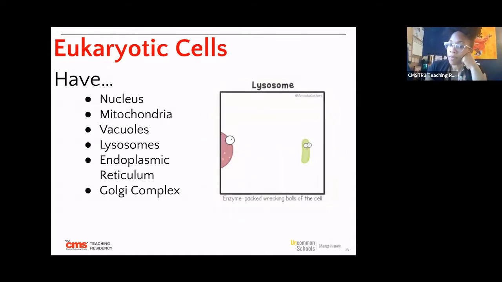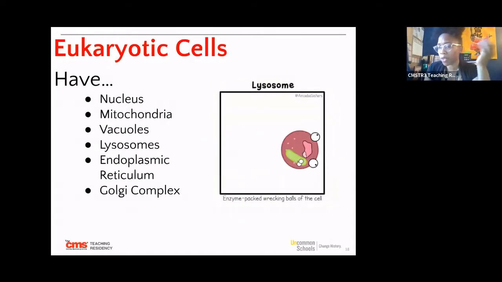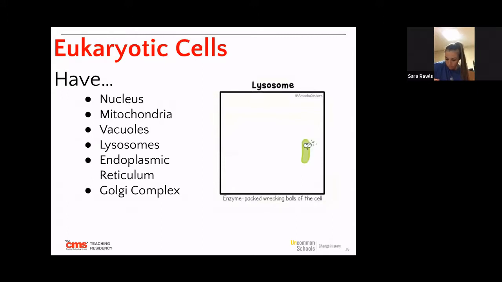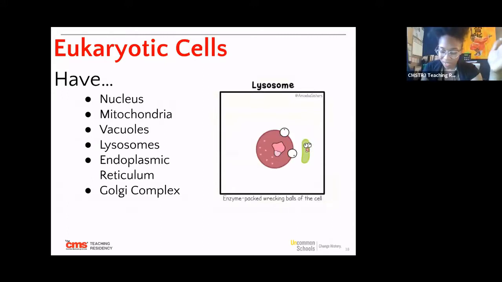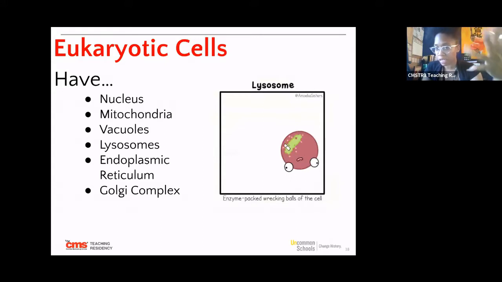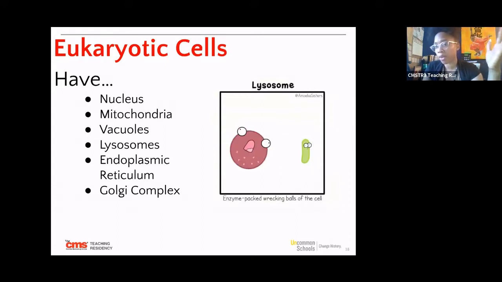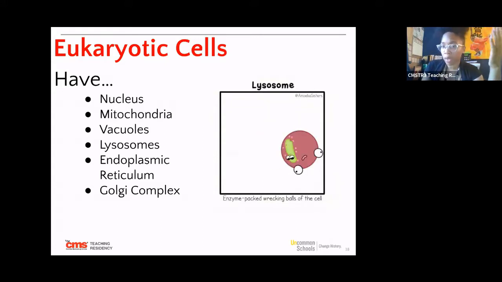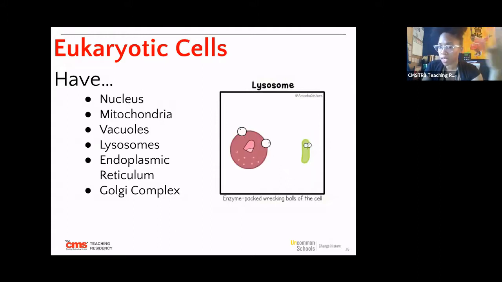Lysosomes, sometimes people call them trash cans or pickups. Some people call them the wrecking balls. Their job is just to digest other things that are not supposed to be in the cell. So if a cell part is damaged, if there's been some waste byproducts, it's the lysosome's job to kind of clean all of that up.